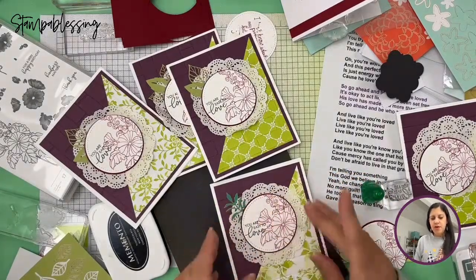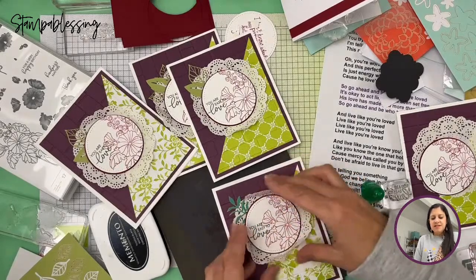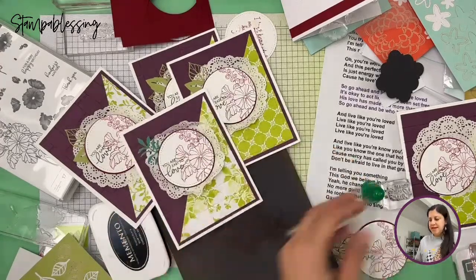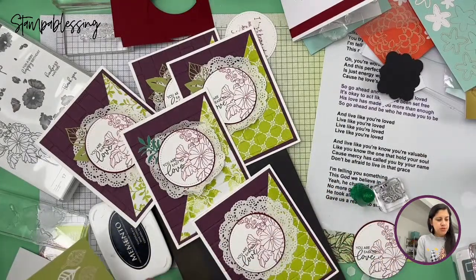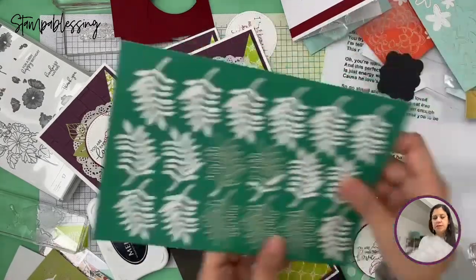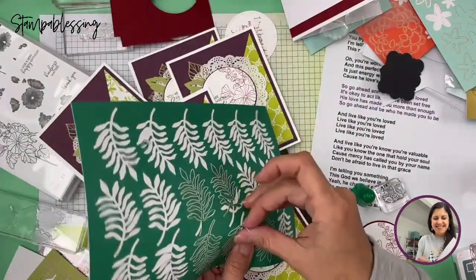Just reminding people how loved they are. And again, I love just bringing this up. It gives such a nice feeling to the card. It makes it different when you do that. And I don't have any more of these ones. So I'm trying to think what I could do. I'll leave that one there. I'll use one more of these. And I'll finish this project, encouraging you to use what you have today.